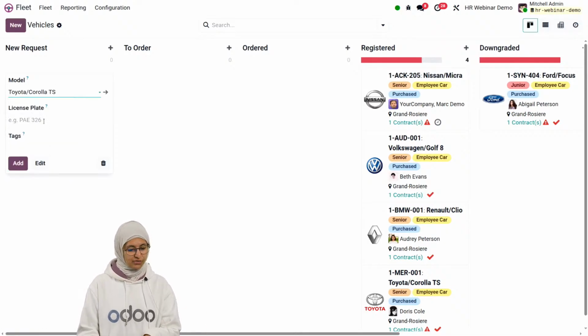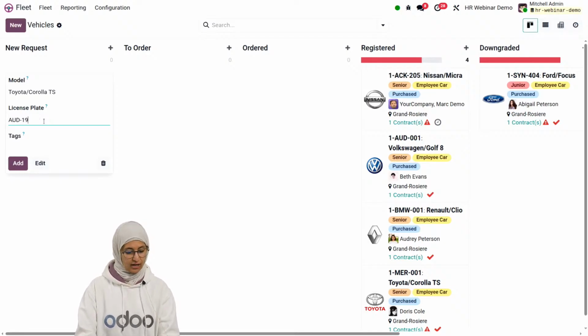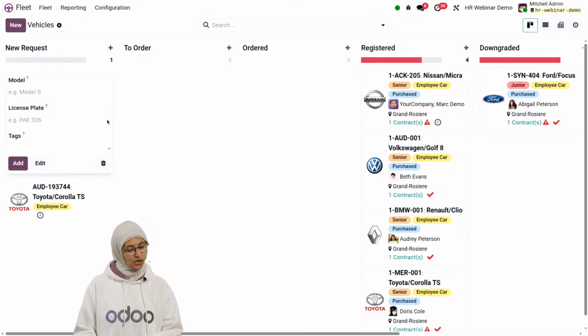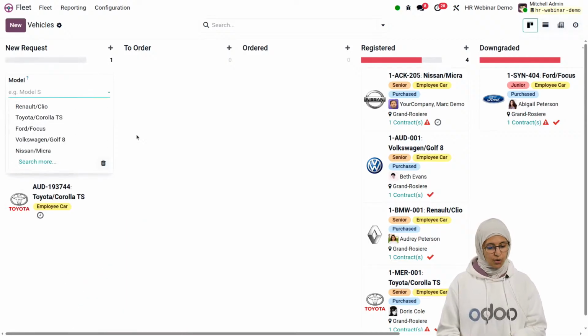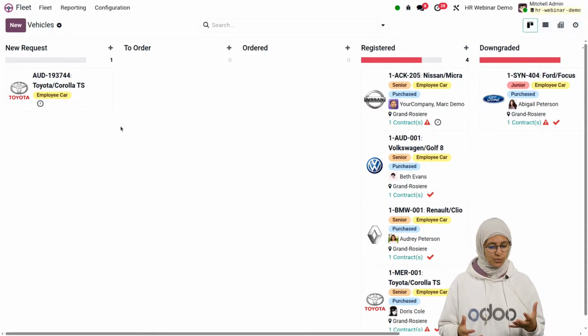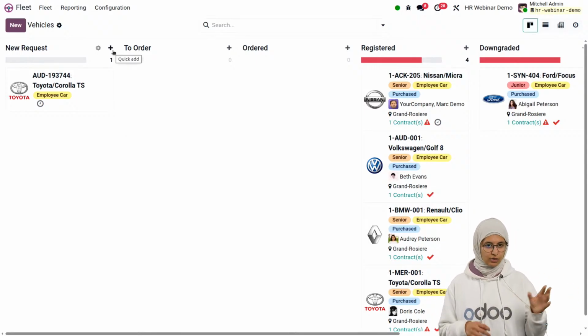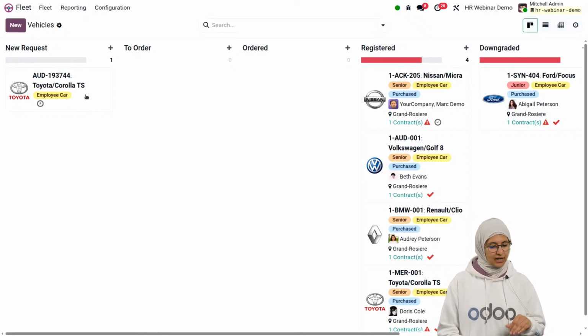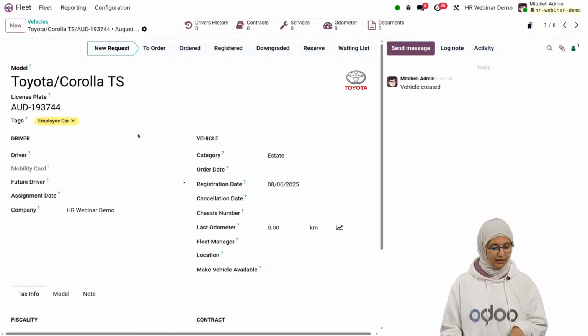So that is what the change is mainly about. Let's say this new vehicle is a Toyota Corolla, and I can add the license plate number and any tags that I need as well. So I'm going to say this is an employee car, and I can go ahead already and add a new one. This is a really great way to enable my users to quickly create vehicles without having to just add the title, then go back and add all of the information. Now I have my most relevant information already added, and anything else that I need to add, I can just go in and adjust on here.